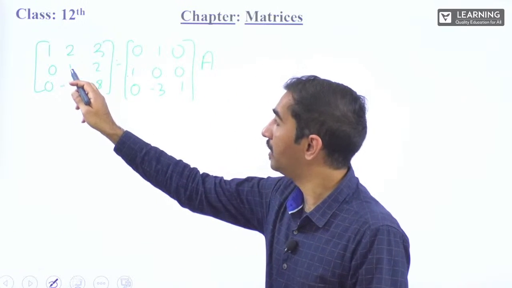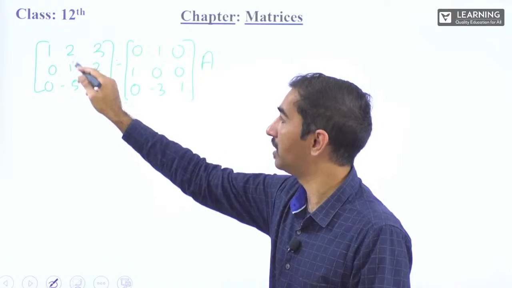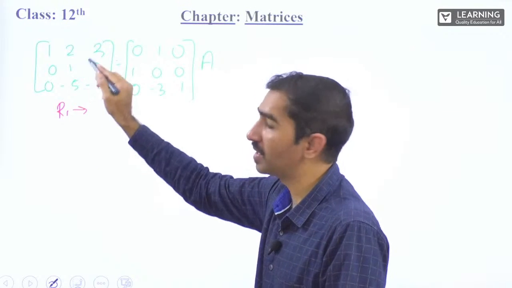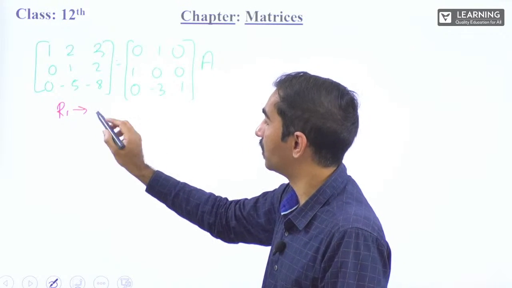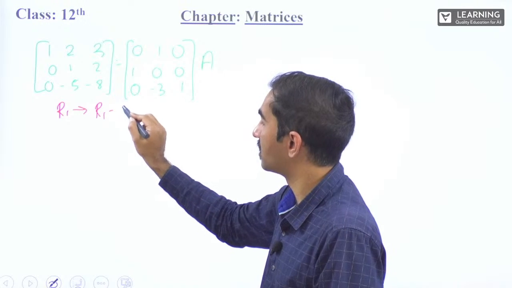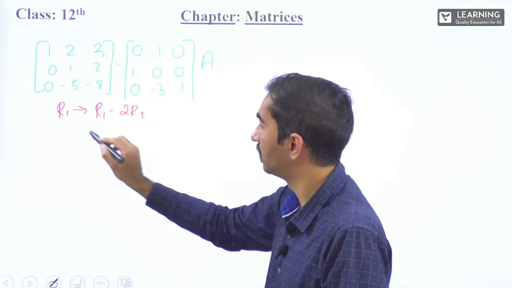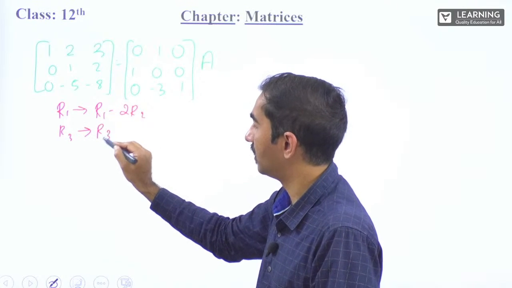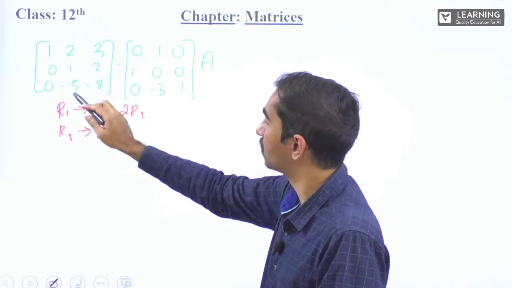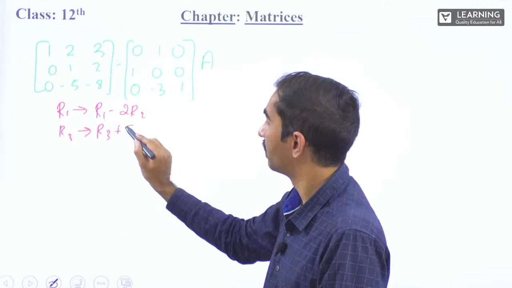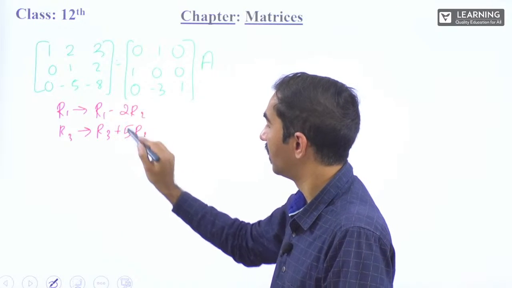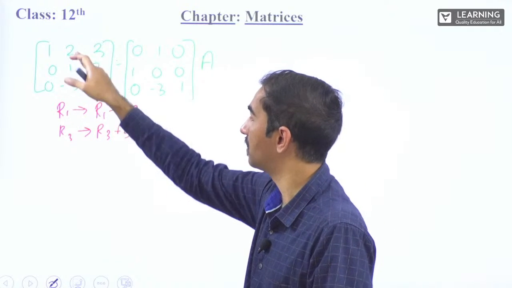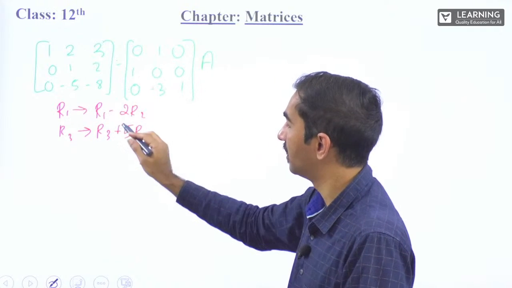Okay, now A22 is 0. We have to make these both as 0, right? With respect to A22. So here we'll write R1 is equal to, two operations we'll write together, students. R1 is equal to R1 minus 2 times of R2 and R3 equals R3 plus, so to make this as 0, 5 times of R2. Apply both the operations together on both the sides. So what will happen? This and this will become 0. We'll see what we'll be getting on the right hand side.